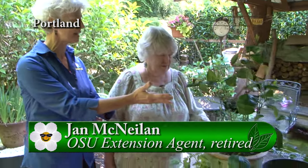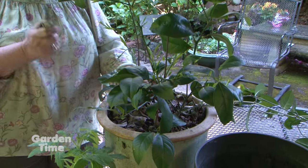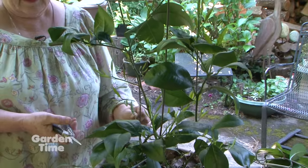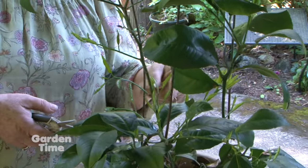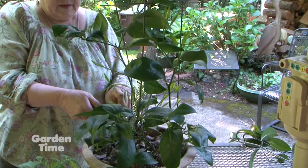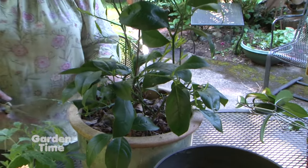It is the Tips of the Month with Jan McNeilan. Jan, we have a Ring Around the Rosie here. You have this lemon tree you've been having experiments with. I've been trying to kill it and it won't die. What happened is I put it outside for the winter, thinking that would do it because it gets scaled so badly. But the leaves looked really good. Then the leaves started to curl, so I thought it would die, and instead look at all the new growth. I cannot believe how much new growth there is. Well, we're going to be making limoncello with you next year.